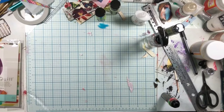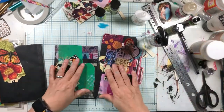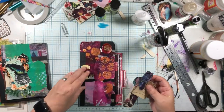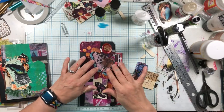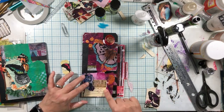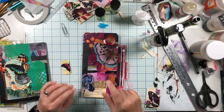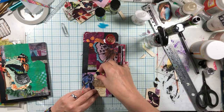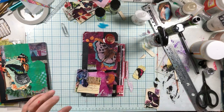So I did some cutting last night and we're gonna put together some of these butterflies. Okay, so I love how this turned out. I'm gonna put him right here and I'm gonna put her right here, okay? And then we're gonna figure out what's going on. But I wanna be careful because I think I want to make her like a little tag pocket. Yeah, I do.